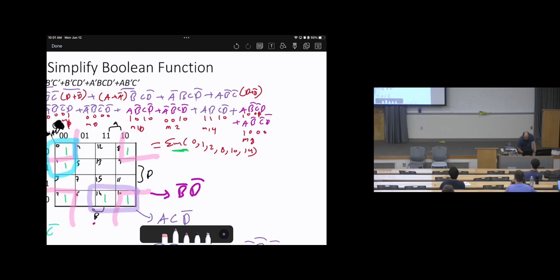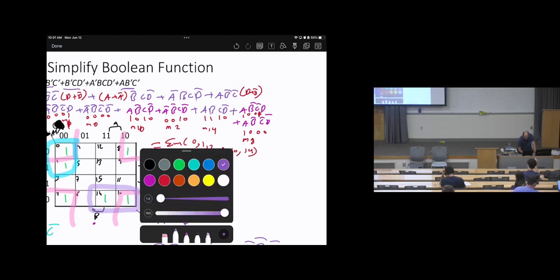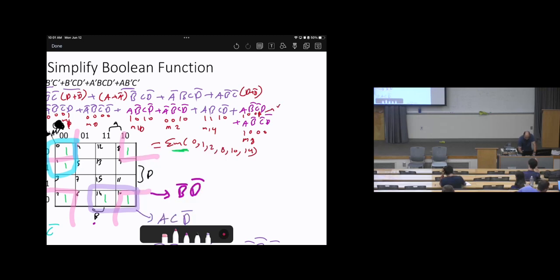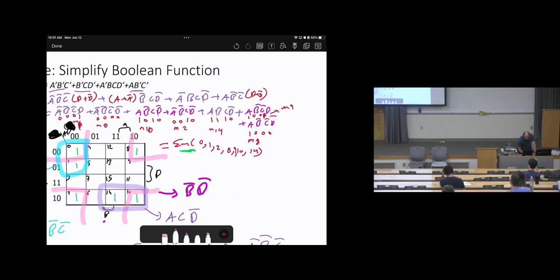Let me double check. This is 1, 0, 0, 1. Yeah, I think I missed this. I didn't write it. You're right. Thank you. When I wrote this, I forgot to write the minterm associated with it. So let me write it. It's going to be M9. That's right. So here is M9. Then in the minterms, there should be 9 with it here. Then we need to include 1 at M9, which is here. You're right.